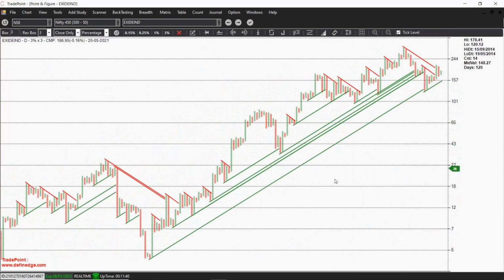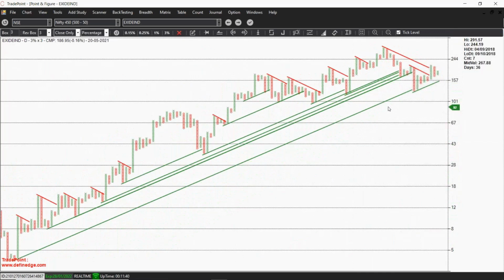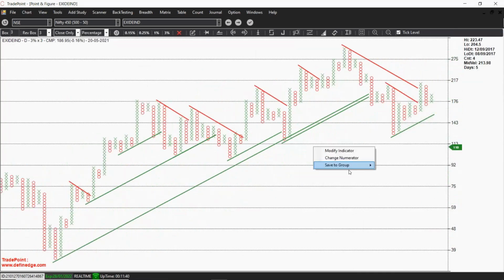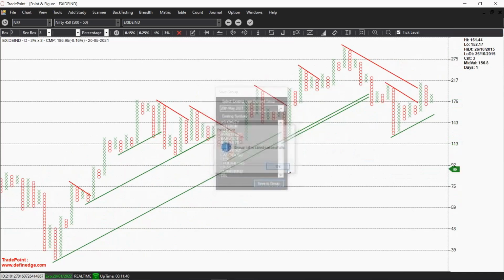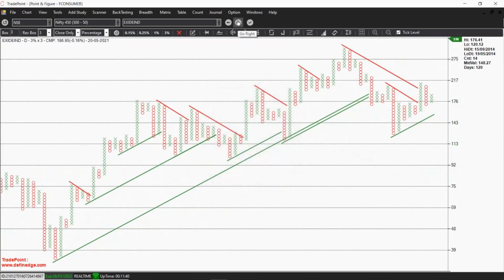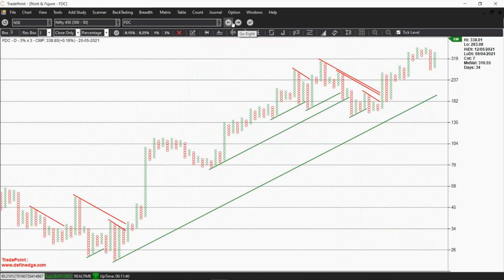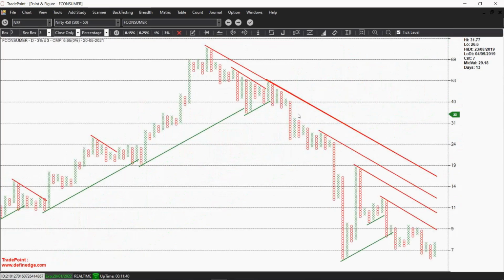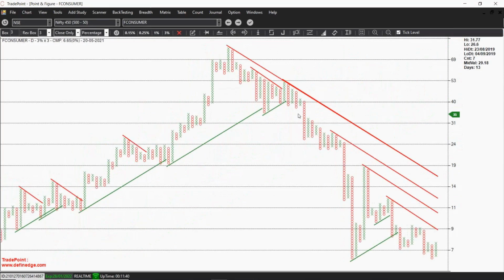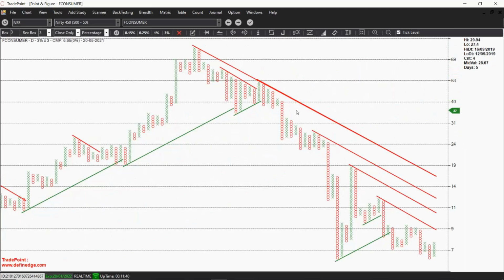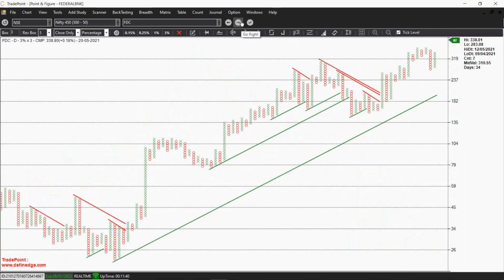This is very interesting. All these green bullish trend lines are intact, the long-term trend lines, and the stock keeps reaching bearish trend lines. The behavior of a stock in a strong bullish trend, and this is exactly opposite. All bearish red trend lines are open. The stock is in a strong downtrend.